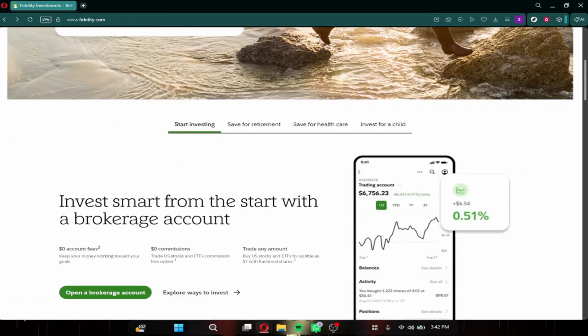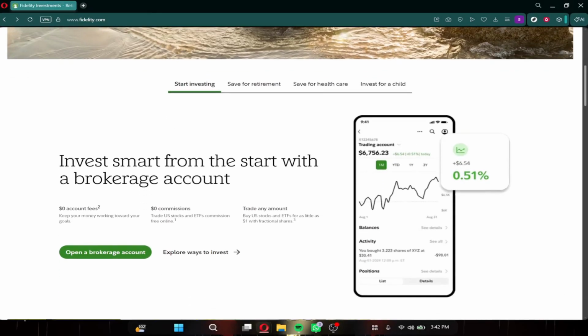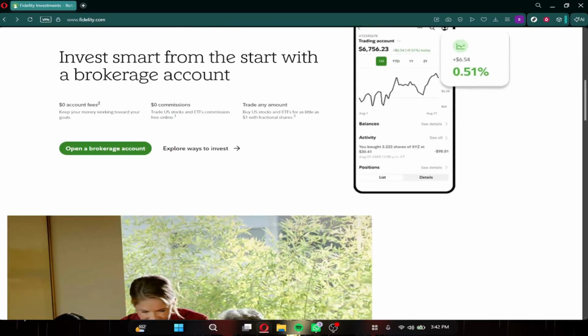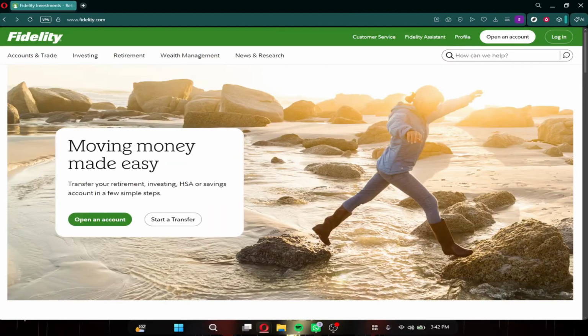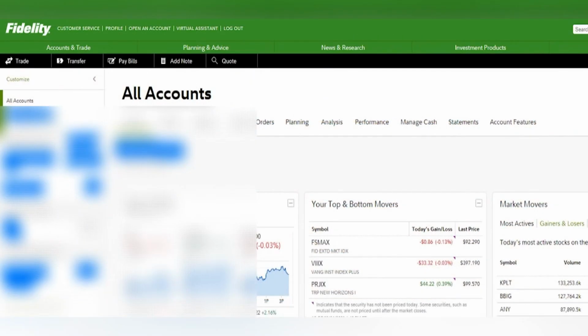Whether you want to transfer funds to your bank account or move cash from your Fidelity account to another destination, Fidelity provides a straightforward process that can be completed online in just a few steps. To get started, log into your Fidelity account and navigate to the main account dashboard. Once you're signed in, look for the Transfers option near the top of the page and click on it to access the Money Movement section.